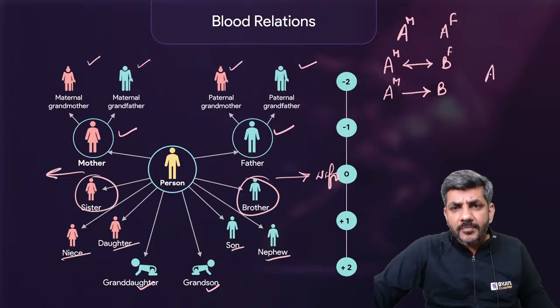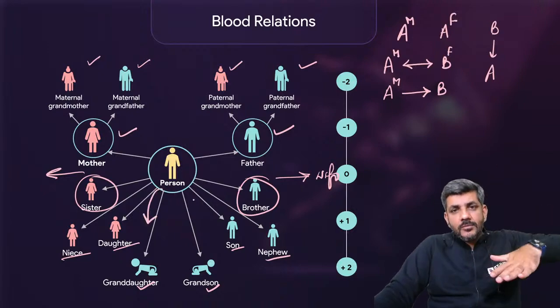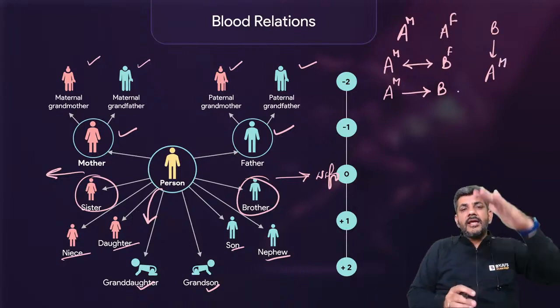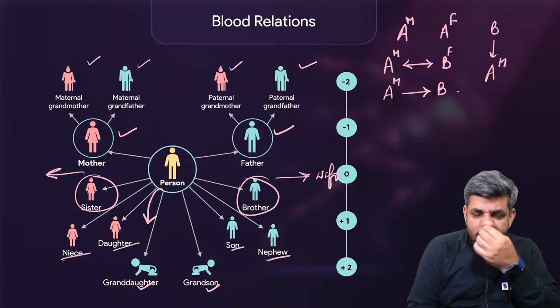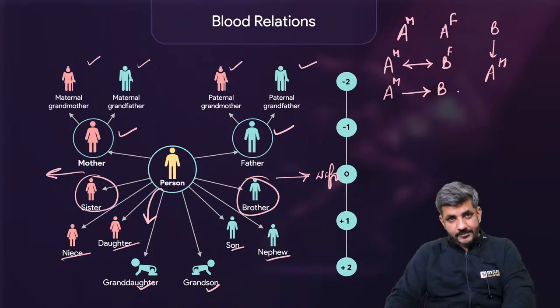Suppose A is the son of B. So that's what I am saying, that when you talk about son, you go a generation below. नीचे की तरफ arrow बना देते हैं. A is the son of B. So A is a male. I would be writing like this, that A is the son of B. So while doing questions of blood relations, we use these symbols to answer the questions on this.